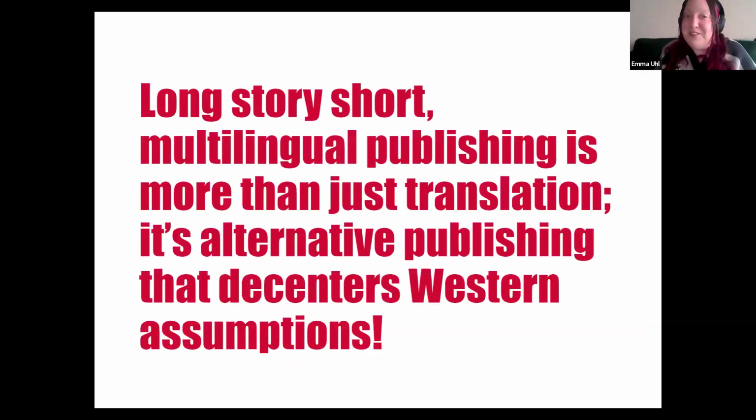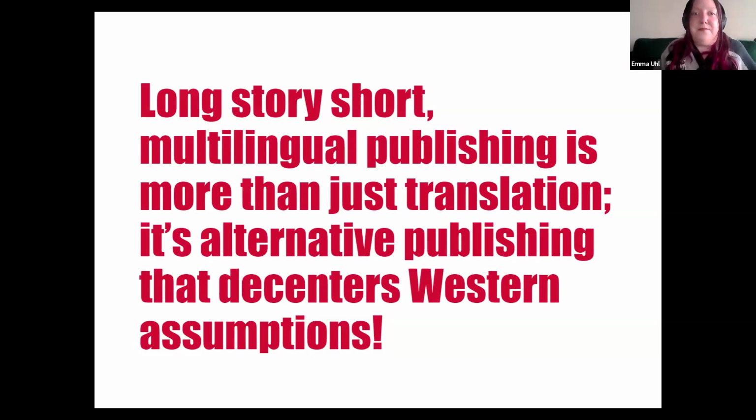So this is just my way of telling you that multilingual publishing right now in the year 2024 is inherently an alternative mode of publishing. It really is in the same vein as alternative publishing models, such as continuous publishing, or even alternate review models, open peer review. So like those models, when we are engaging in using these models, we are working against decades of cultural assumptions and systems that are built on other systems.